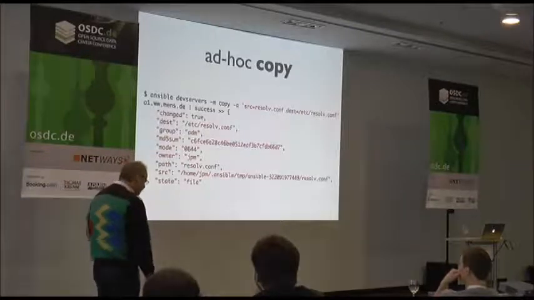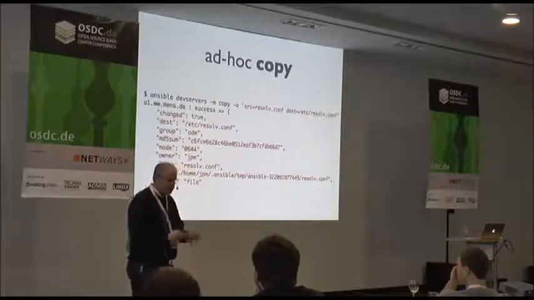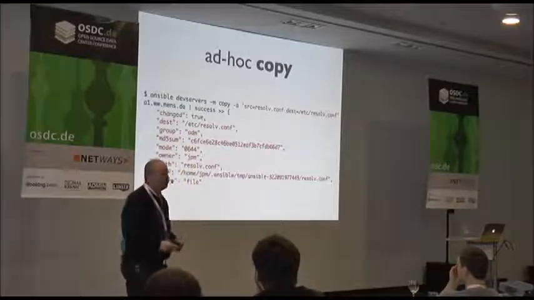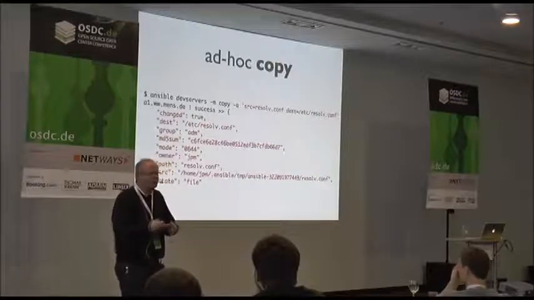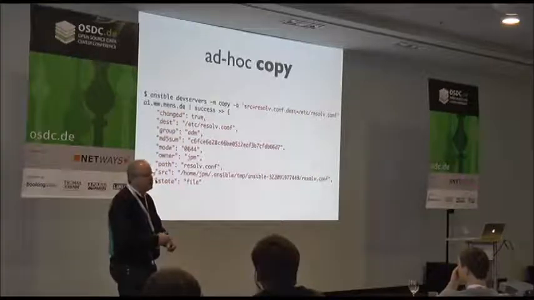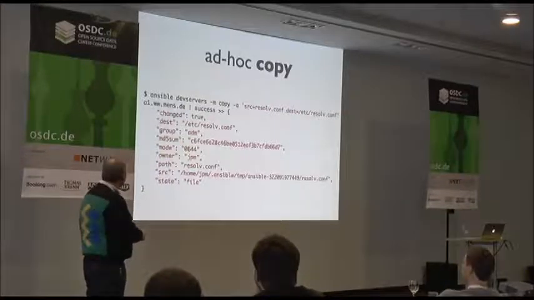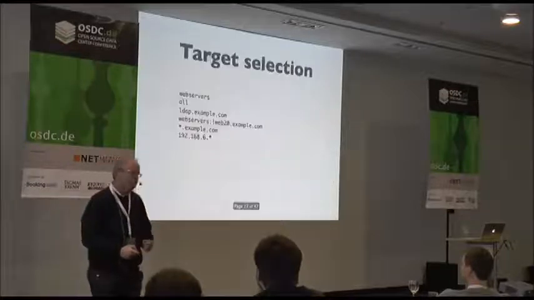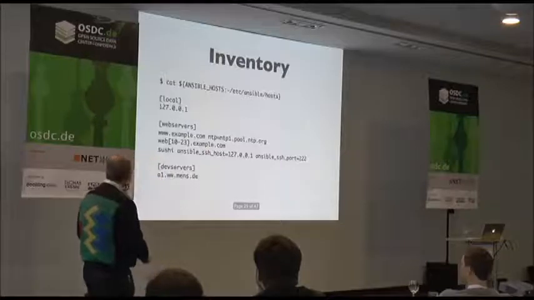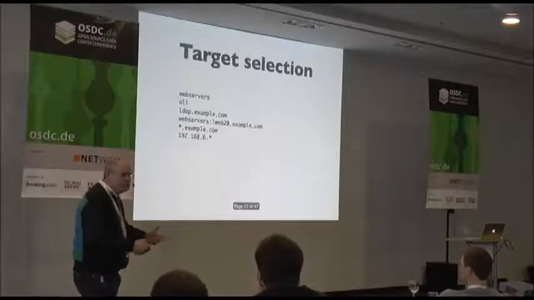As an example for an ad hoc copy, I said Ansible is useful for ad hoc situations. Somebody says, oh, let's quickly copy this file out. We don't have to create a recipe. We don't have to create a playbook for that. We can do it directly on the command line. And for that, the Ansible utility is used. And that Ansible utility gets a target specification. In this case, it's a group. If you recall, my group dev service has just one host in it, but it doesn't matter. It could have 100 or 1,000 machines in it.